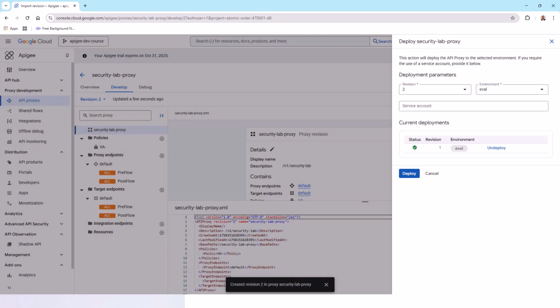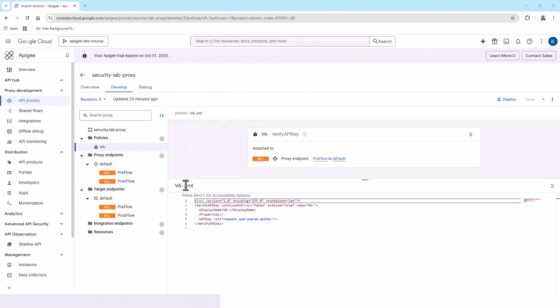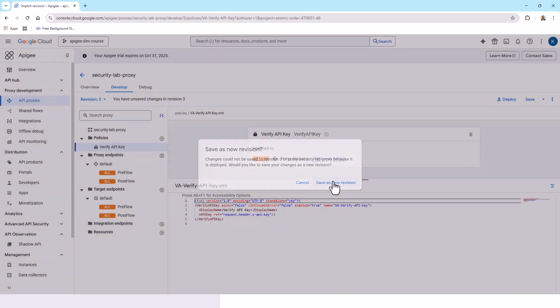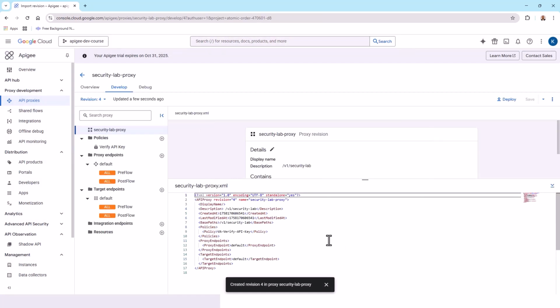Confirm. Now this is the default code, XML markup for the verify API key, which I need to change. So I've put something on my clipboard from my lab guide and I'll paste it over here and then save it and then deploy. In a second, I will tell you why I have to do it.